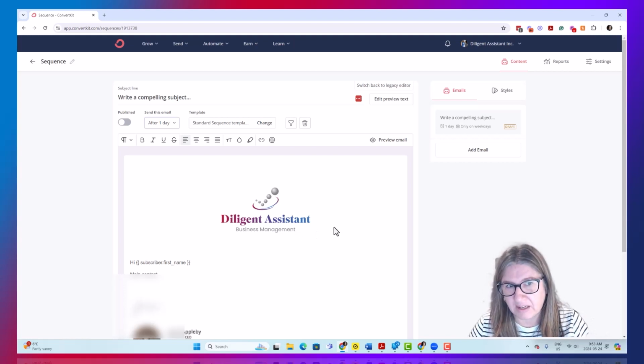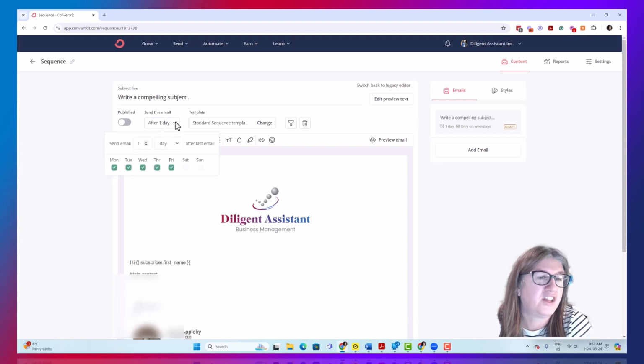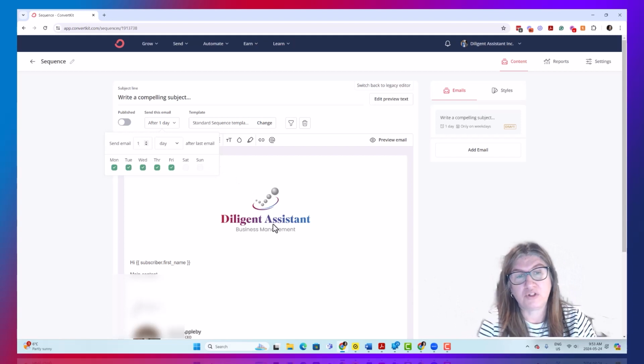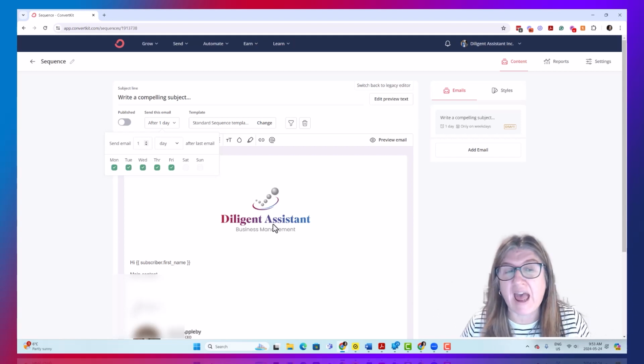But for a basic sequence, all you need to do is decide when you want the first one to go and when you want the second one to go. Most people usually have, after one day, and this is counting from the last email. So you would either start with 0 or day 1. You want to get something out to them fairly quickly. And then after that, a lot of people like the 3, 5, 7 gap. There's no right or wrong in terms of gap and how often you want to communicate with your audience.